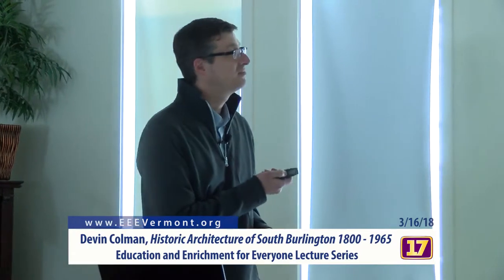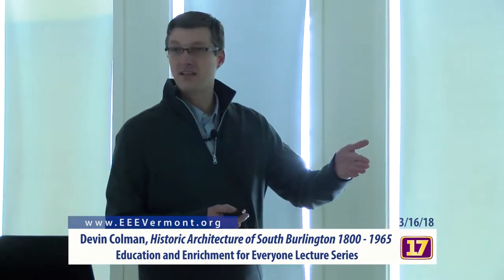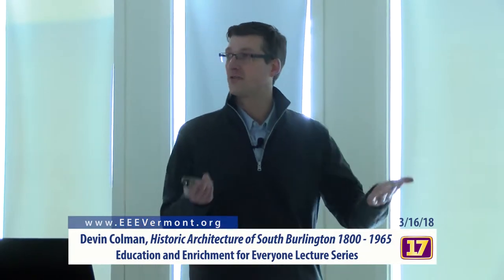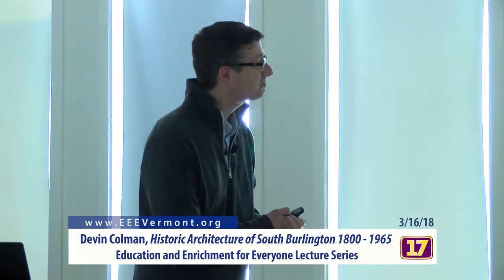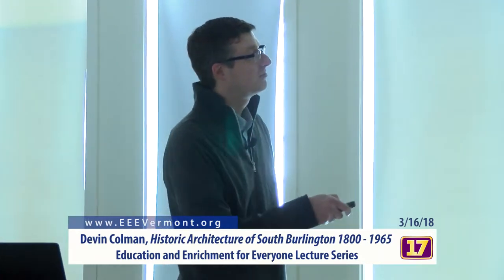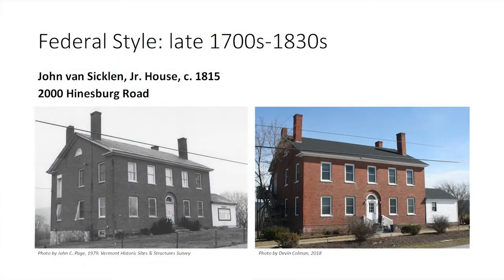So a lot of these buildings are on the more heavily traveled roads because buildings like this were used as a tavern or a roadside stand outside of city limits. You think people traveling by horse, they need to stop and rest, water their horses, spend a night. This was a good place to do it. And really, with the federal style, the hallmarks are this beautiful arched, recessed brick entryway, and a fan light above the door, and then the prominent chimneys.